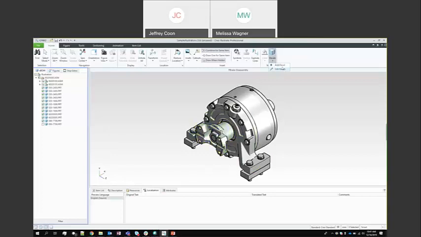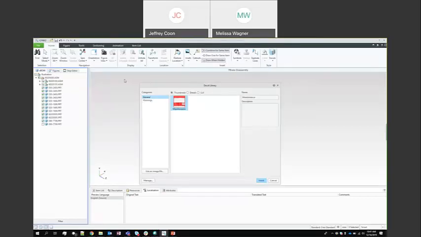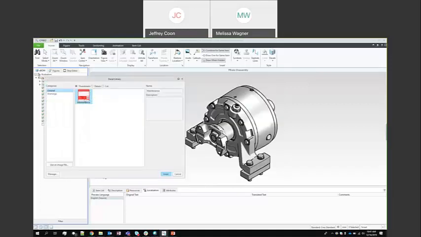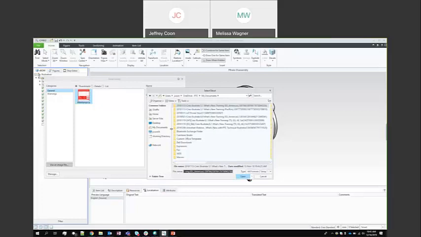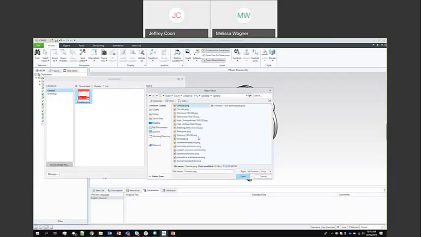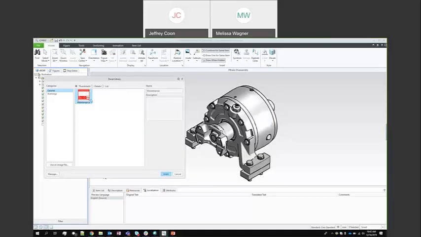But we just go up here to the decal tool, add decal. Now, if you already have decals added to a library, in this case, then you get this dialog. If you don't, which out of the box you won't have any decals, you'll basically get an open dialog box allowing you to go to a particular location and pull in a raster image, that kind of thing. So depending on how you have it set up, I happen to have some decals set up in here, and I even have different categories so I can see my warnings and general information.